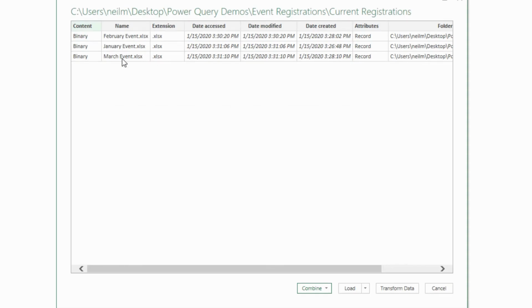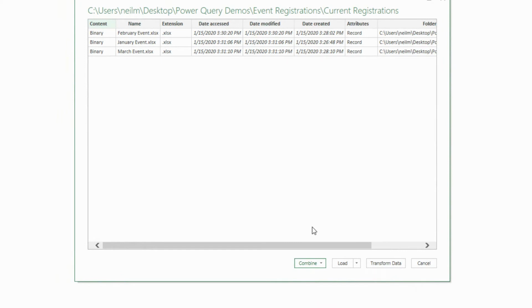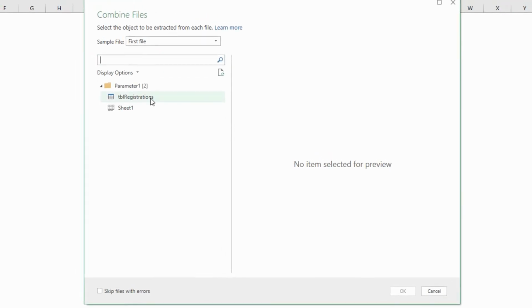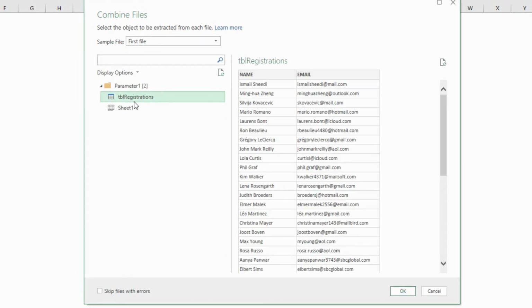Notice here, January, February, and March are all listed as spreadsheets here. I'm going to click the drop-down menu here for Combine and tell it to combine the three workbooks together and transform the data. So it'll look in those workbooks and look for something that I want to bring in. In this case, the table that I want to bring in is called TBL registrations.